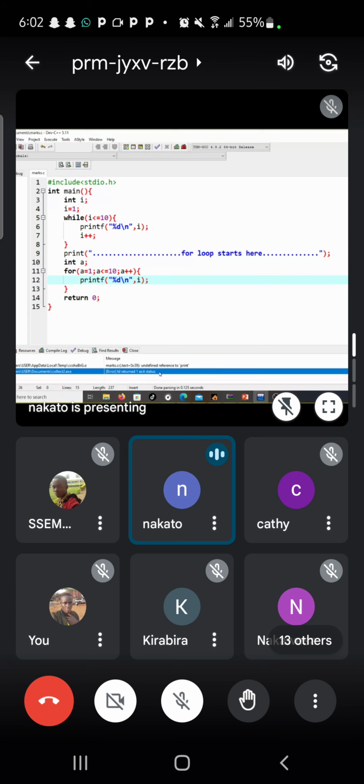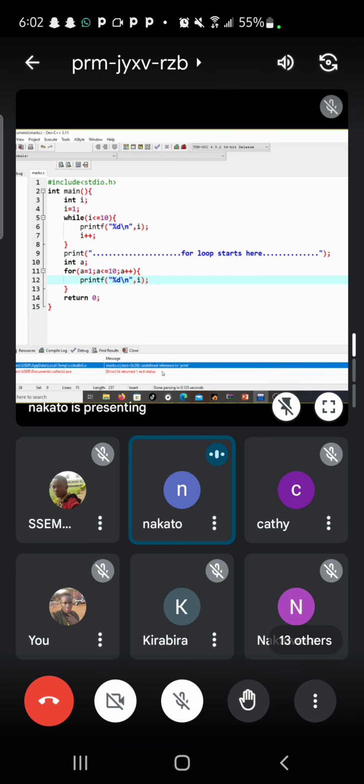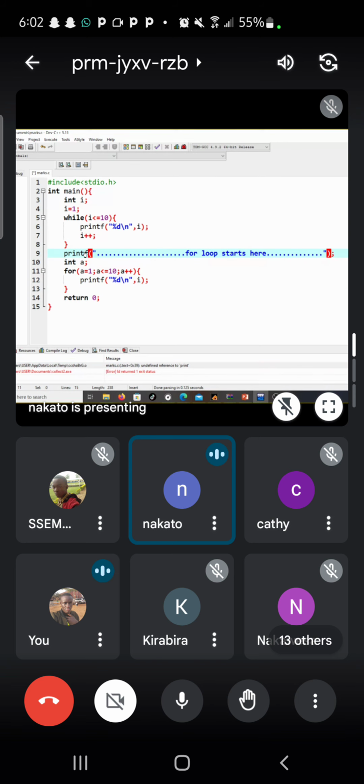I have an error. printf, this is printf. Madam, on the print line, line 12, it's a, not i. Okay, thank you.